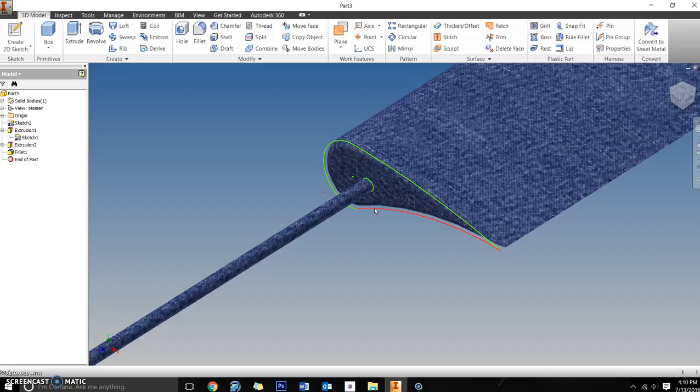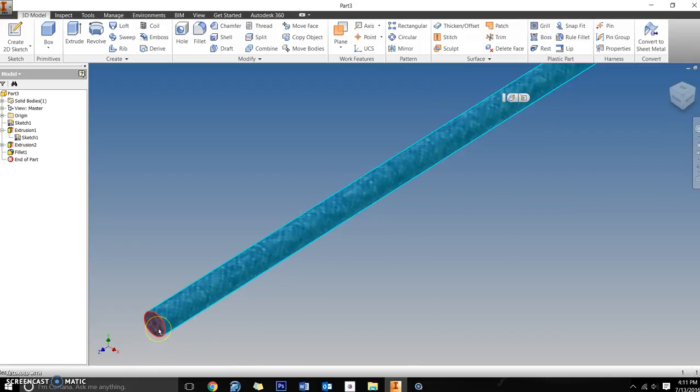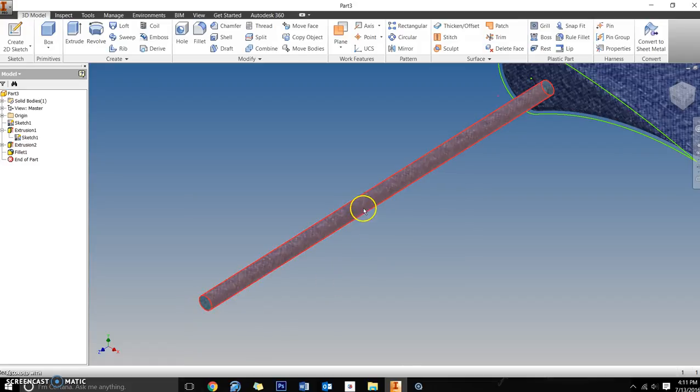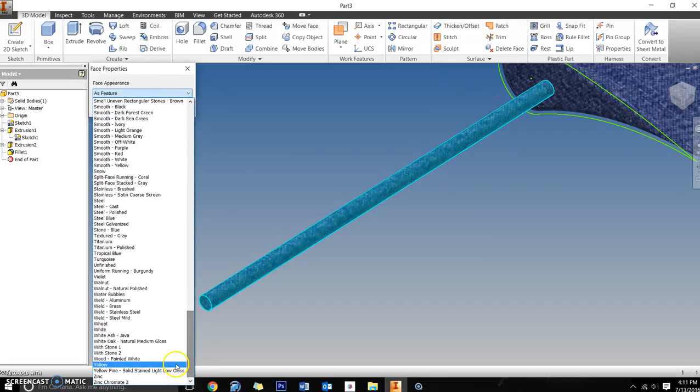Alright, so the bulk of the design is going to be this denim blue color here, and I want you to change the dowel rod though to a wood color. Alright, so to do that, it's fairly easy. If you just select the dowel, and you need to get all portions. So I'm going to hold Shift when I do this and select the end as well, that little cap there. I'm going to right click, and I want to go to Properties. And inside Properties, now I can color the face of that, and we're going to make that a wooden color.